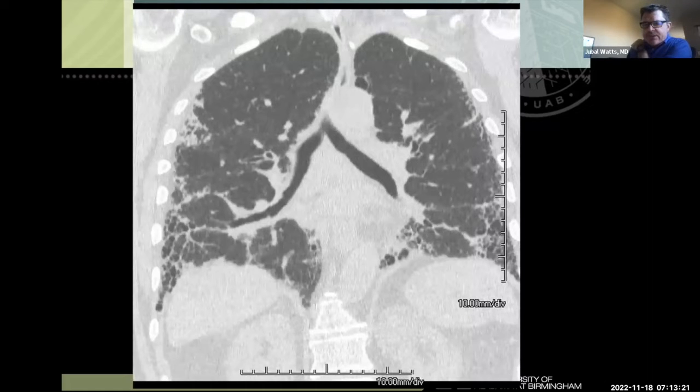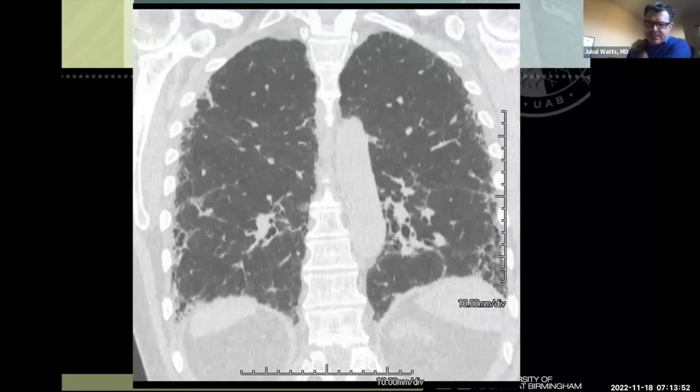So histopathologically, UIP is also spatially and temporally heterogeneous. For the pathologist to make a pathologic diagnosis of UIP, they need to see areas of normal lung. So if they don't see any normal lung, then they can't really call it UIP. They also need to see end-stage lung, which is microscopic fibrosis, microscopic honeycombing. And then they need to see fibroblast foci, so areas, cells that are actually laying down collagen in the lung. And so if they see all those things in the absence of inconsistent features, then histopathologically, it's UIP.